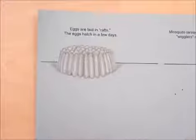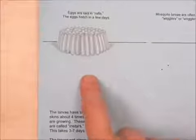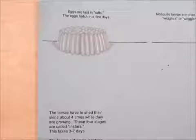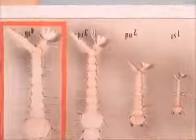So we're going to zoom back out to here, and we're ready for the next stage. The egg is going to hatch. We're going to put a little tiny larva right here. Okay, so let me show you a picture of the little larvae, how they grow.